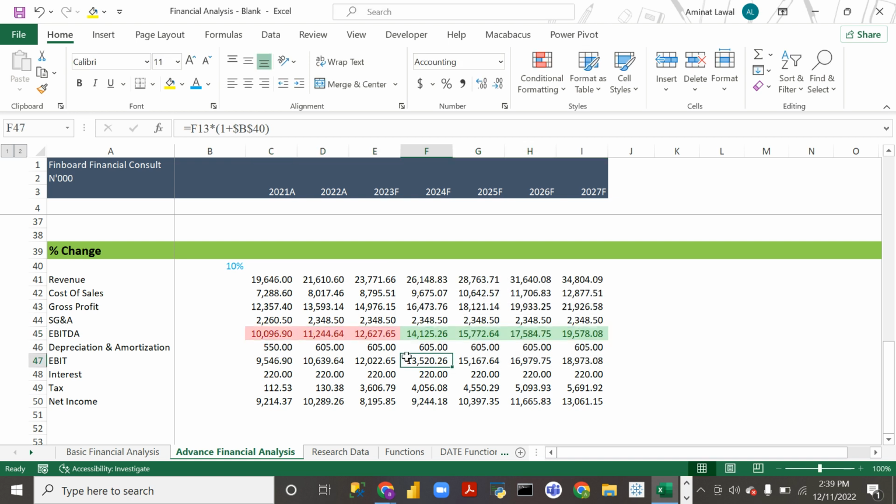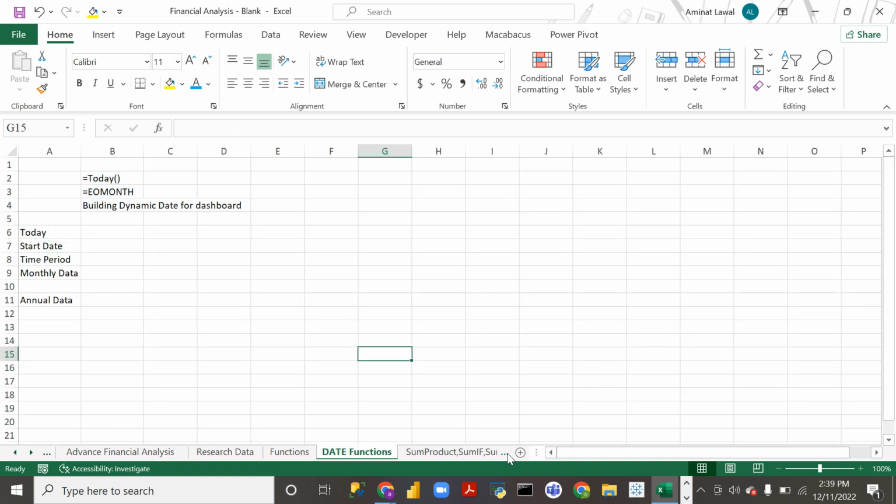As you can see, that's already formatted. If I give you this and say, let's analyze, I'm just telling you that the revenue we have is only in 2023 lower than 14 million, while the other forecasted years are higher than 14 million. You easily understand because I've already highlighted it with a particular color. So that's how conditional formatting is. You can also analyze a particular row. I'm trying to look for data that I can make use of.